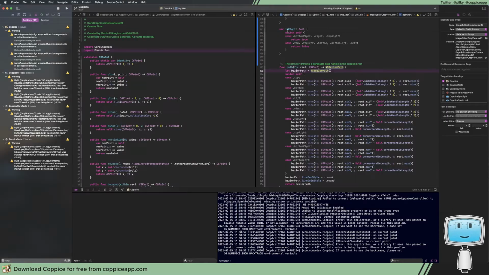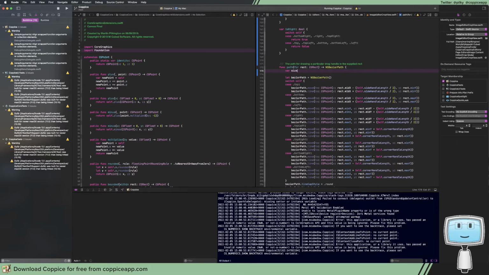So when our side handle length equals self dot side handle length, and what we want to do, that's a fair point, because we need to adjust multiple things down at once.